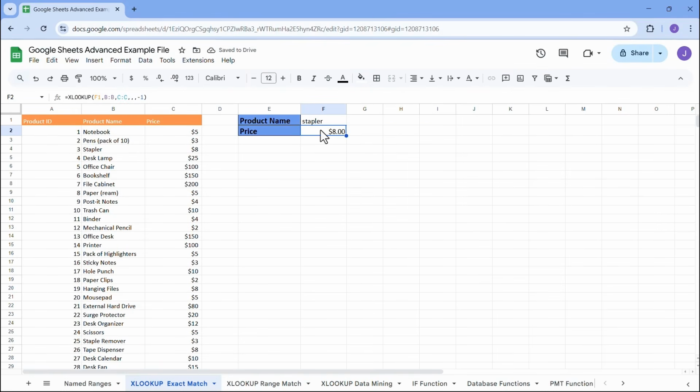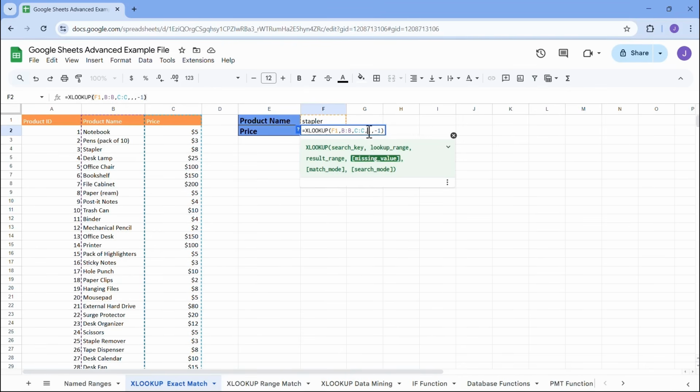So to fix this problem, if somebody searches for something that doesn't exist, we can use this right here, missing value. And in the missing value, you just put whatever you want to replace nothing with. Instead of it just returning nothing, I want to say something like "doesn't exist" or "not found." And you want to be sure that you do put that in quotes. The reason being is because, of course, this is a function. Google Sheets does not understand English, so it is being put in as a string of text.